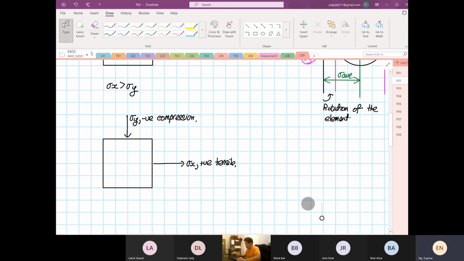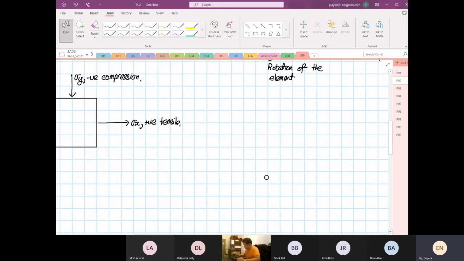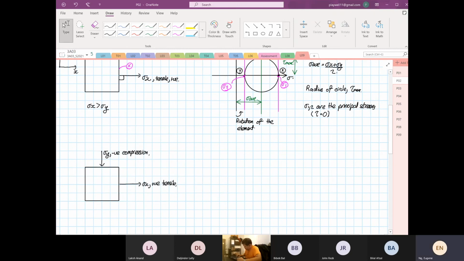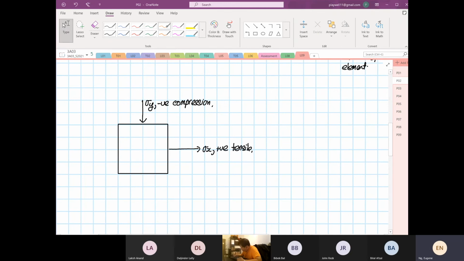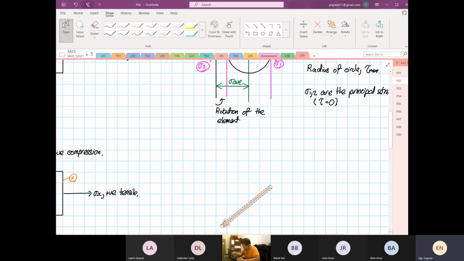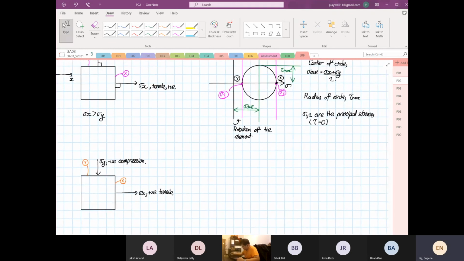Okay. So now if we were to draw a Mohr circle, I think I'm going to bring it down slightly so I have more space. So I will still call this our point X, and over here, this is our point Y. Then we draw our Mohr circle again.